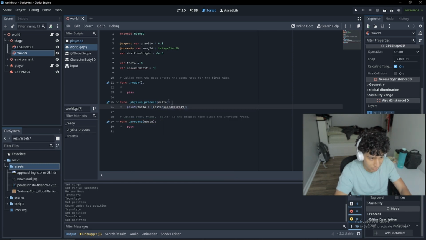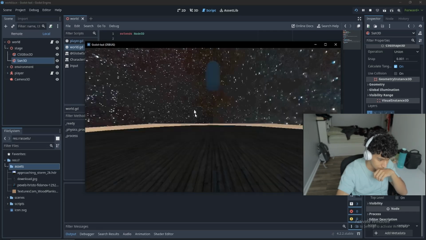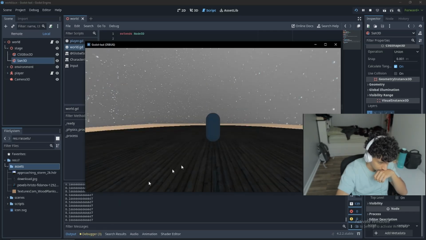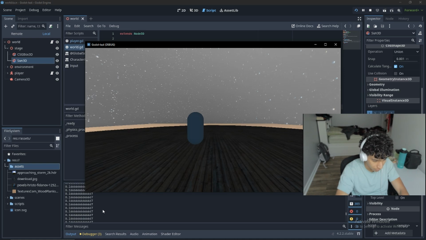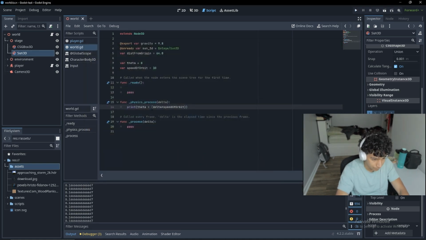We're going to run this and see what happens. It's printing out the same thing. Theta 0 plus delta times speed of orbit.